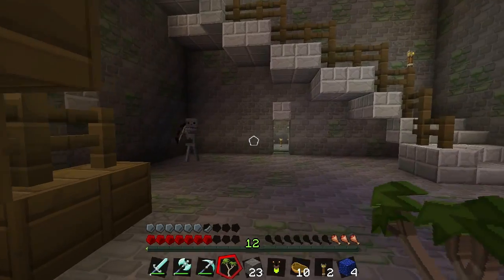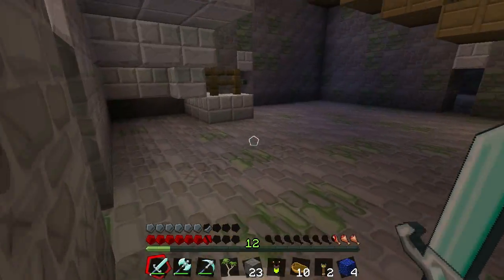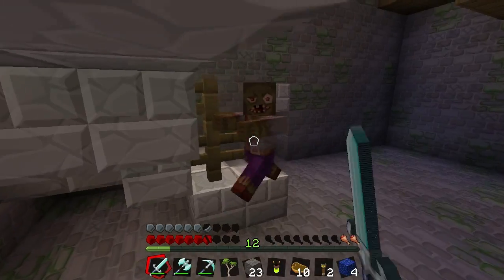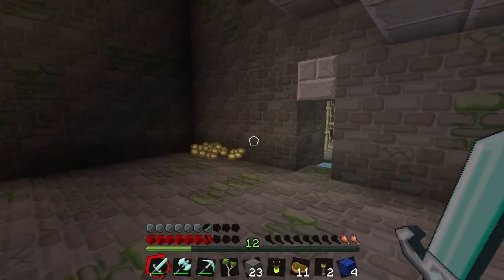Cecil the Sapling. Oh, skeleton. Oh, God. Ouch, ouch, ouch. There we go. We're good. I've already been in this room. That's fine. Ooh, steady on. Steady on. Right, I can do something with inventory space. Actually, no. Oh, I can just do that, can't I?